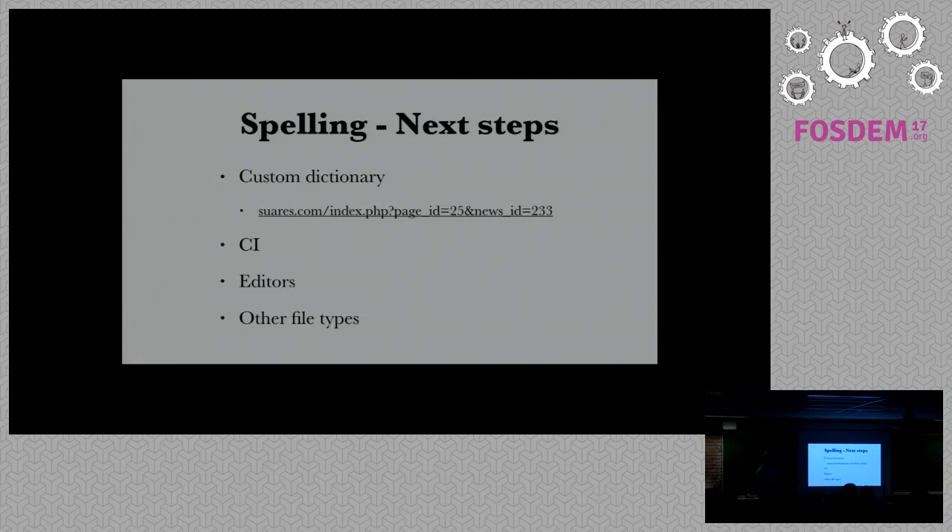The negative with some of these is deciding whether spelling errors should break a build or not — especially because you have a lot of custom words. You need to decide whether it should lead to a successful build, and if you don't want it to break a build, you need to make sure it returns exit zero. Otherwise it will break the build. I use the spelling checks as a guide for now whilst I'm tuning them, and I just force them to succeed, then go and read them later.